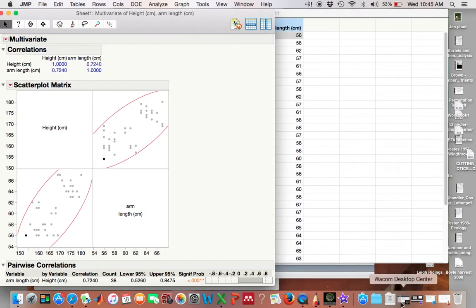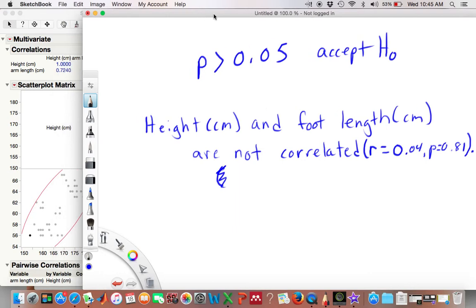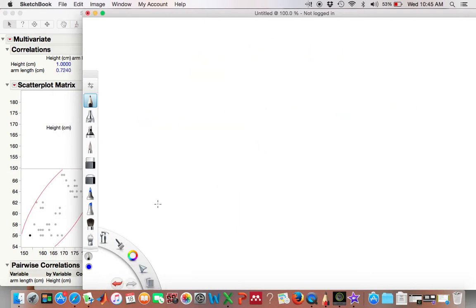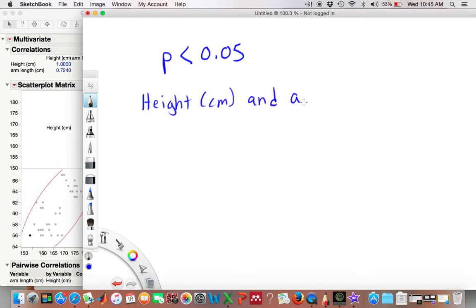So how would we state that in our results? Well, first off, just to reiterate, we see that we have a p-value less than 0.05. So whenever we're writing our results statement, we would say height in centimeters and arm length in centimeters are positively correlated.